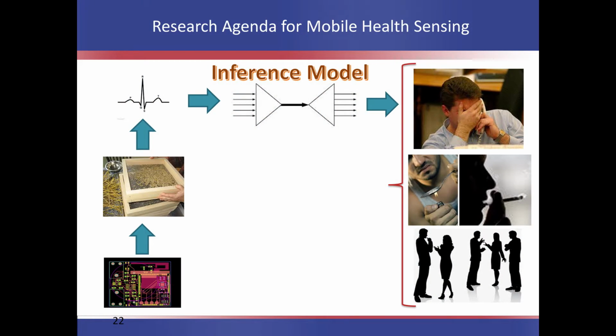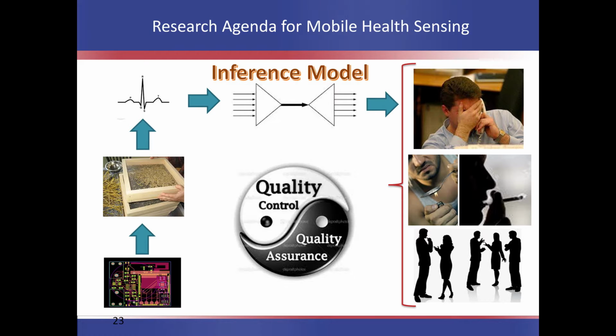So what we need to do is somehow tease out the individual events whose effect we are trying to isolate. And then we can infer a variety of behaviors from them, stress or smoking, conversation, or drug use, from a variety of these sensors. So for any sensor we pick, we are faced with this problem of demultiplexing or extracting the measurement of interest. And whatever we are going to measure, health decisions may depend on these measurements. So it's extremely important that we assure good quality of inference from these sensor measurements.